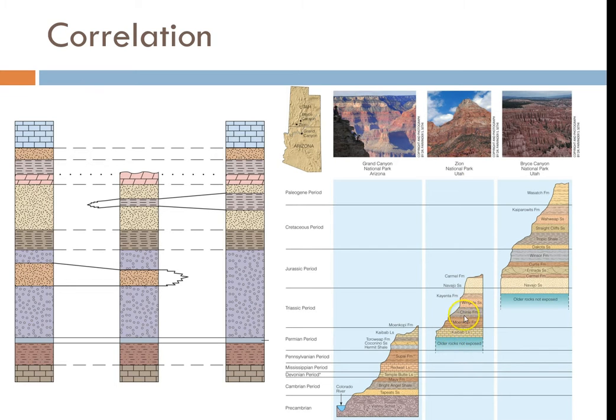You've got the Moenkopi on top of that, then the Chinle. Now, the Chinle Formation is really famous because this is where you find the painted desert and petrified wood of the petrified forest. All right, and on top of all of that is the Navajo Sandstone. Well, if you go on even further up into Bryce Canyon, the Navajo Sandstone is at the bottom, all the way up to the Wasatch Formation on top. So we can actually know that the Bryce Canyon is younger than the rocks of the Grand Canyon, even though they don't have any rocks in common, but because we can correlate them through Zion too, which is pretty awesome.